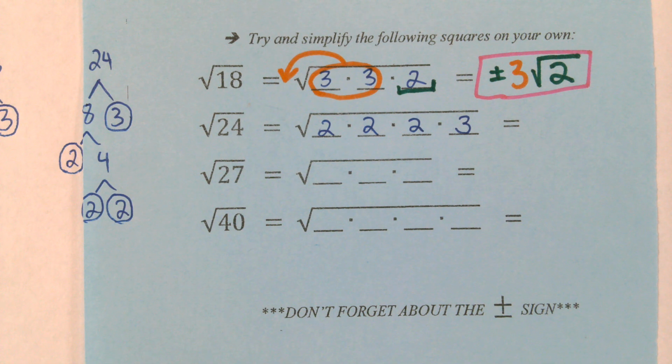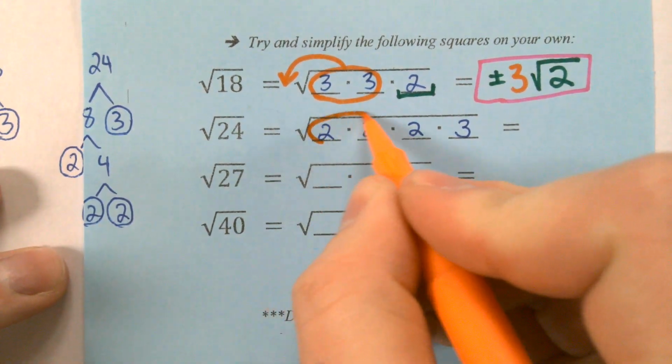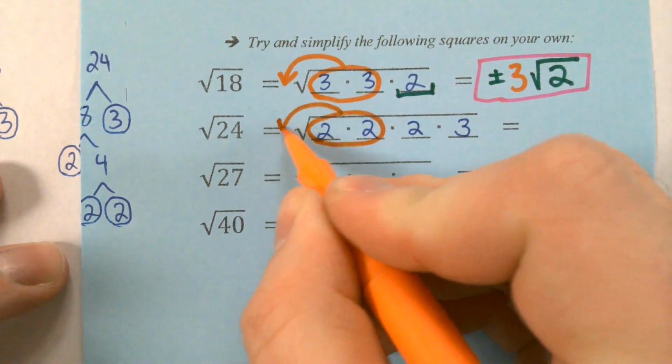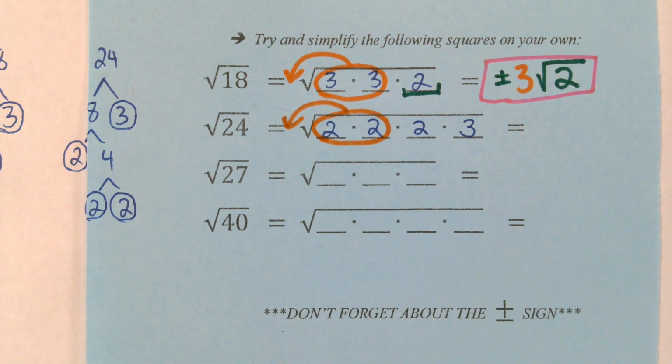Do we have an identical pair we can pull out? Yes, we have a pair of 2's. Now, anyone have an idea of what's going to happen here? Because we don't just have a pair of 2's, right? We have a triplet of 2's. Can we pull all 3 of those out, you think? Good. We would think, yes, we can pull them out.